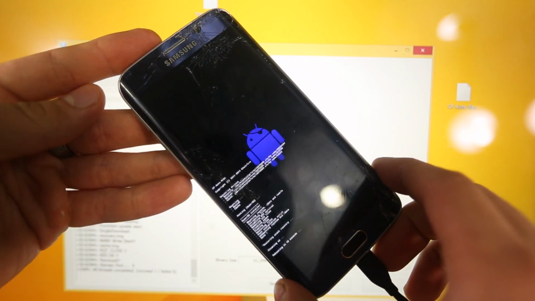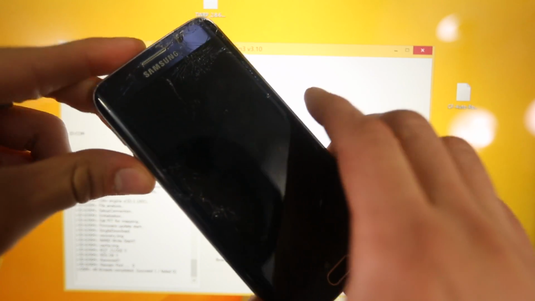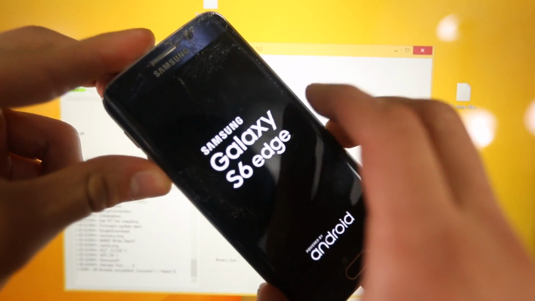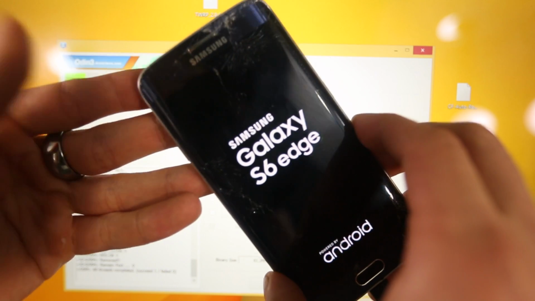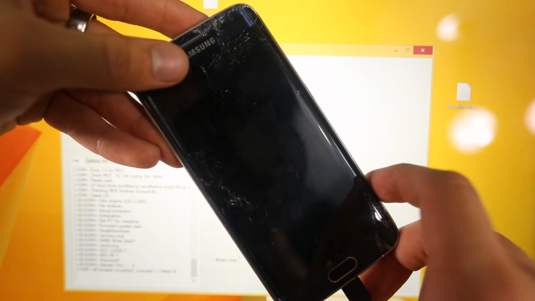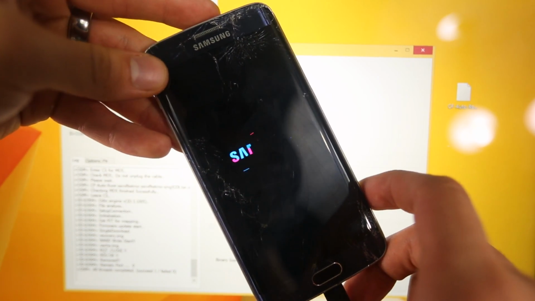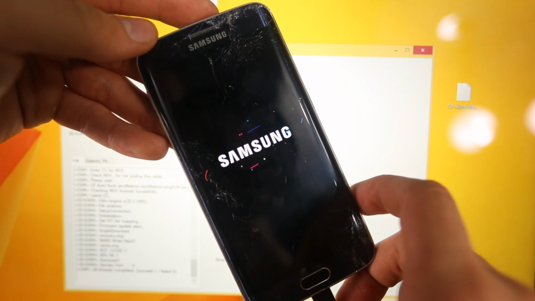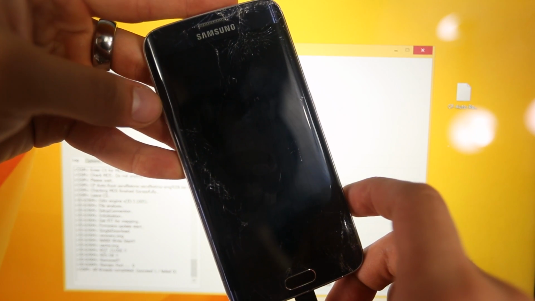And by the way, if your device ever becomes unresponsive, you hold the volume down and the power button in order to hard reset this guy. If you want to get into download or recovery, just to let you guys know. Anyways, so here we go. My device is restarting. It was in a boot loop, unfortunately, and here we go. It is finally working again.